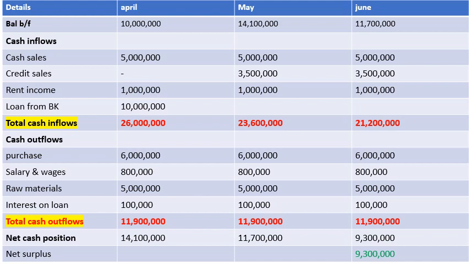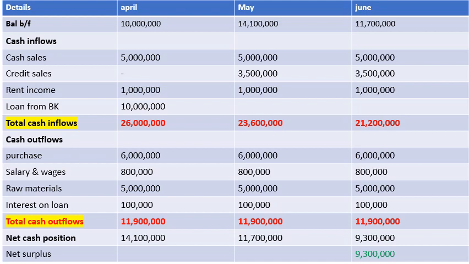That's why you see in the month of May, in the first column, second column, cash balance brought forward is 14,100,000. Don't ask yourself where this amount of money came from. It comes from the balance of our inflow. So you continue. Again, here we shall add them up. We come to 23,600,000. Then there we add them up again. Cash outflow 11,900,000. The difference of the two, 23,600,000 minus 11,900,000, we come to 11,700,000. We continue to the last month.